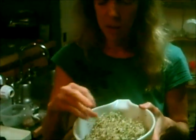It's really simple. And you don't need much at all. All you need is the seeds. And this is clover and alfalfa right here. And very, very inexpensive. One bag will last you a long time. And then you need a jar. And this is for a lot of sprouts. This is for like this many sprouts.